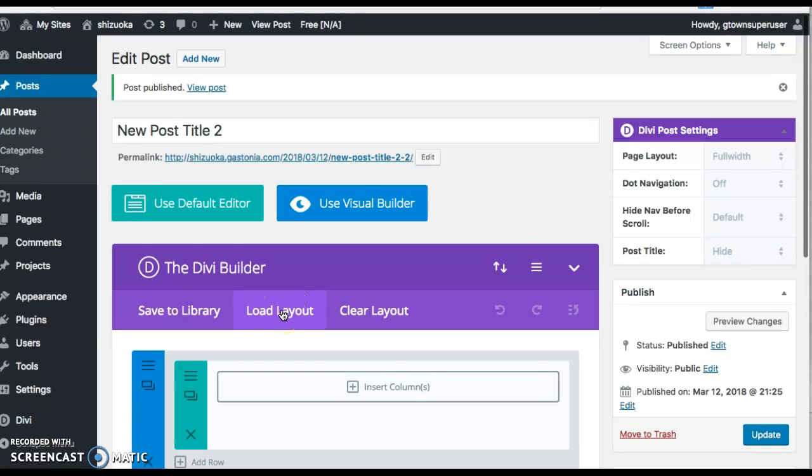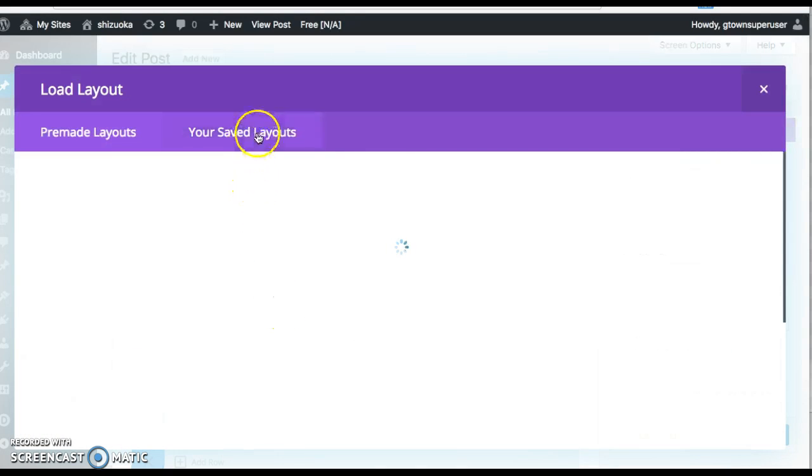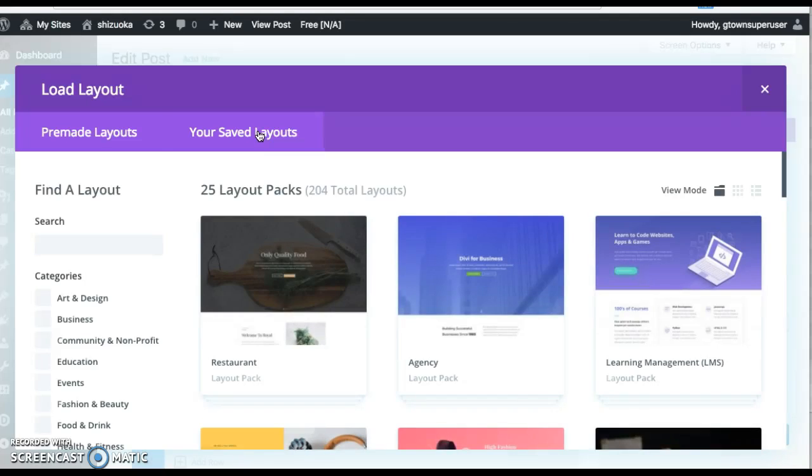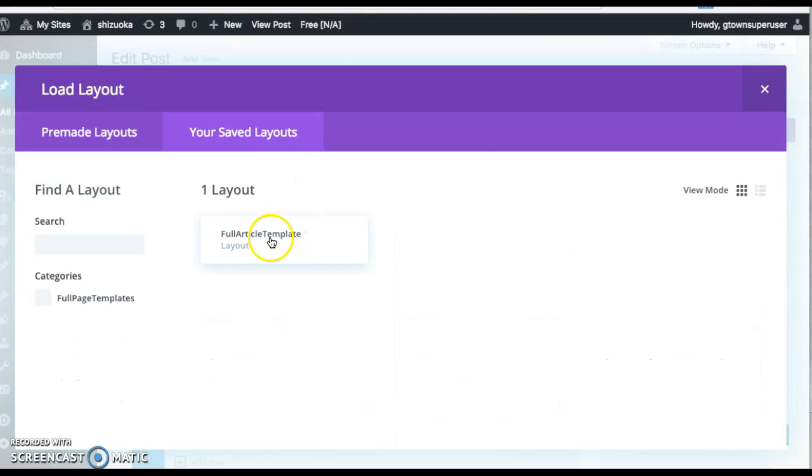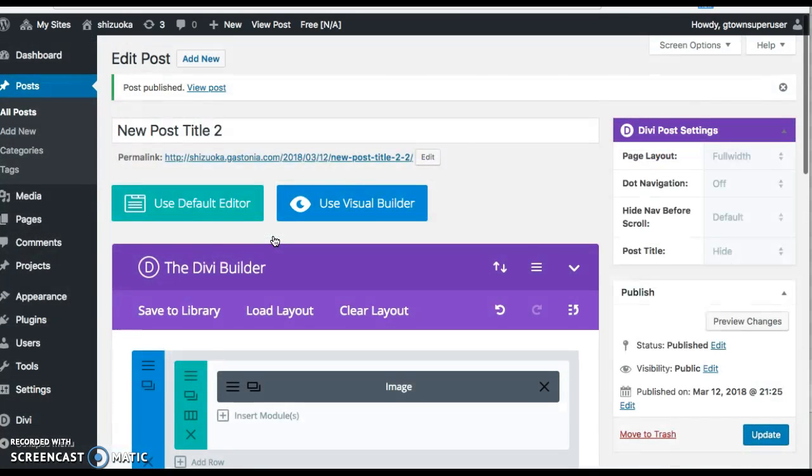Click Load Layout, click Save Layouts, click Full Article Template, and then click Use Visual Builder.